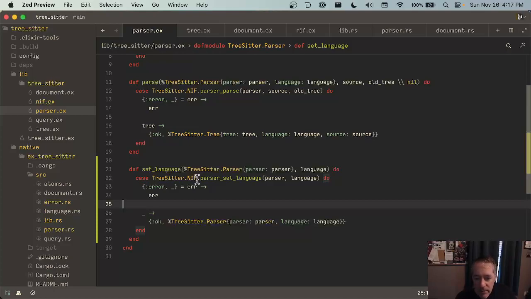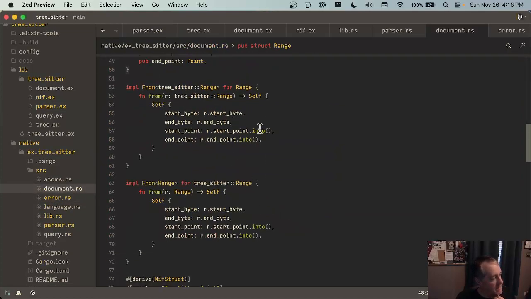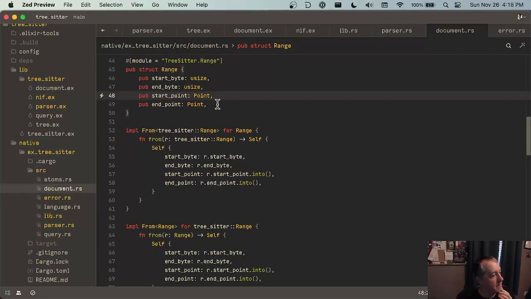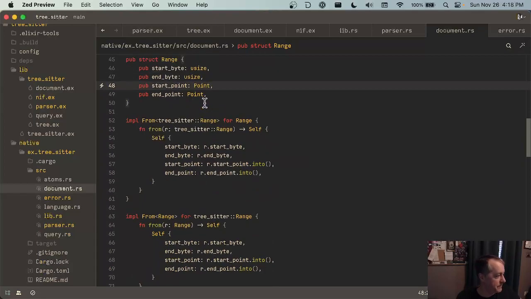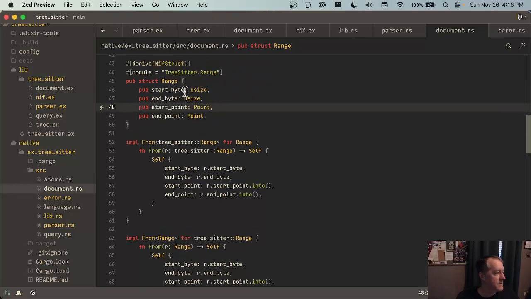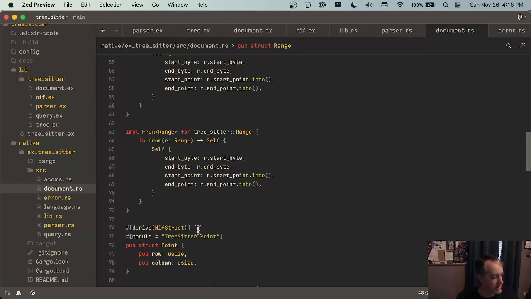Isaac says, don't know if it was applicable in this case, but I find myself using copied more than I'm comfortable. Yeah. Remember, though, that copied only works on types that implement the copy trait. So if you have an iterator where the items implement copy, then you can do copied on that iterator. In our case, those don't implement copy, and I think there's probably not a strong reason to make this implement copy, even though this is not a big struct. This is 2 usizes, and the point is 2 usizes, right? So you're talking about 6 registers. Maybe it's okay to derive copy on this. I don't really feel it's necessary in this case.